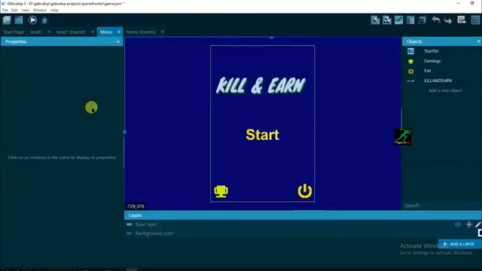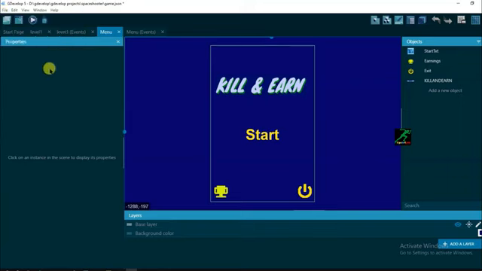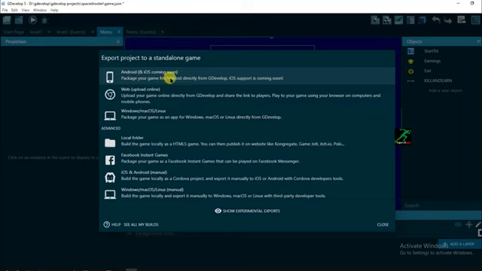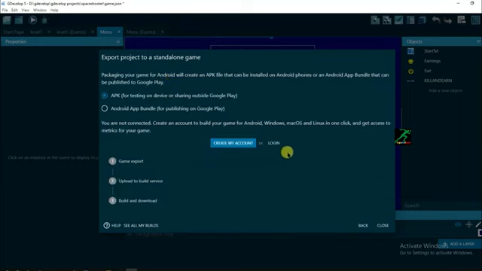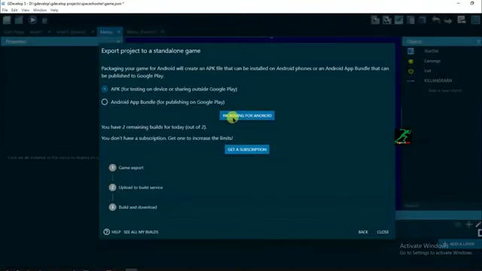Now I'm going to export this game to show you Google Ads on my Android phone. You can easily export your game in APK file. Just click on file and click here export and click on Android. Now I will have to log in. I will have to click on packaging for Android.